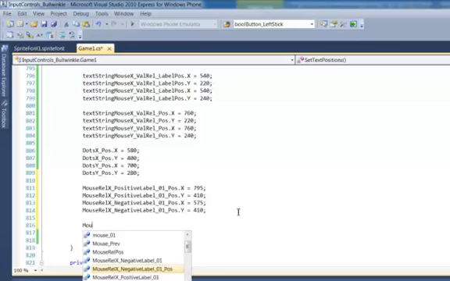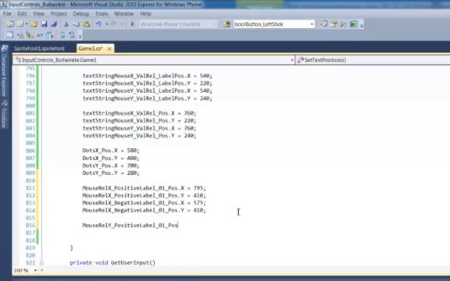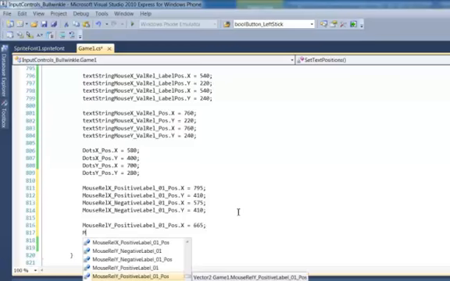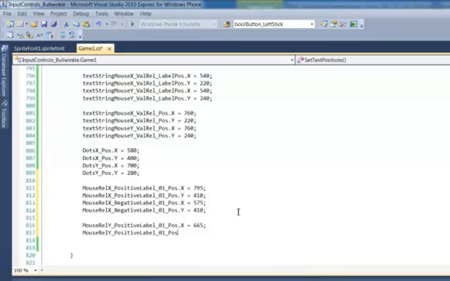So now rel y, mouse rel y, positive label 01 position dot x. Rel y, positive label 01 pos y.